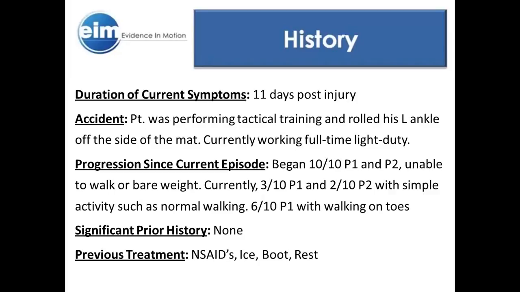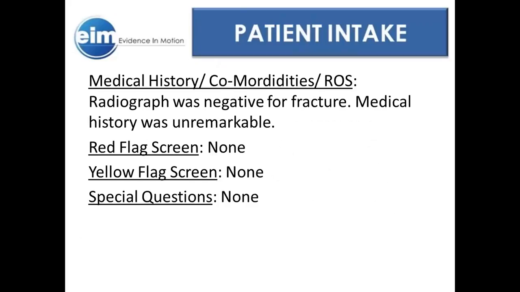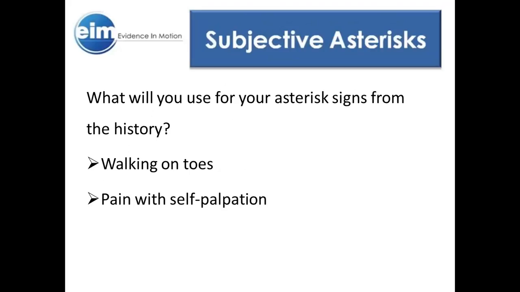He has no significant prior history. The previous treatment is NSAIDs, ice. He wore a boot a little bit at work, and he's been resting. Radiographs were negative for any fracture. Medical history was unremarkable. There were no red flags, yellow flags, or special questions I had. The subjective asterisk that I would use will be walking on his toes and pain with self-palpation, or the tapping.